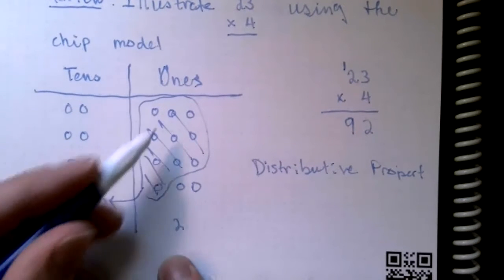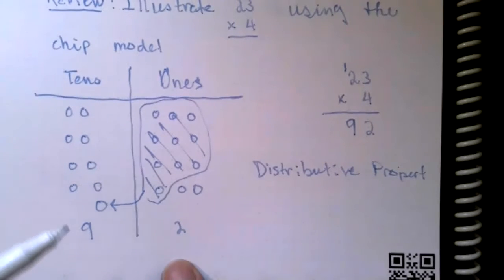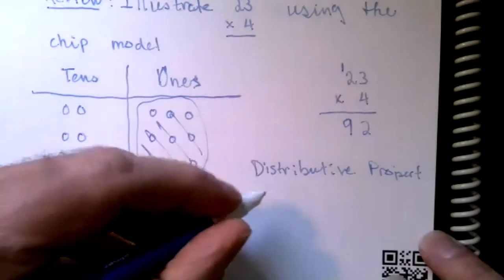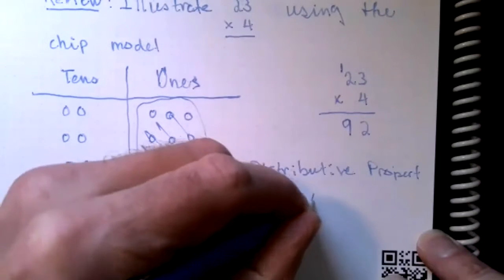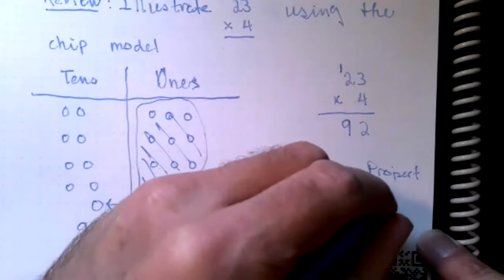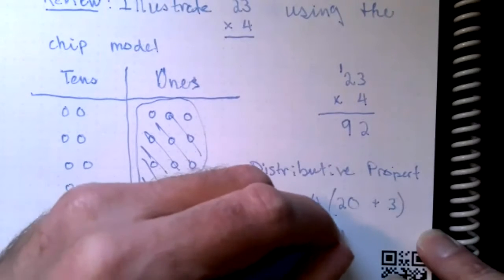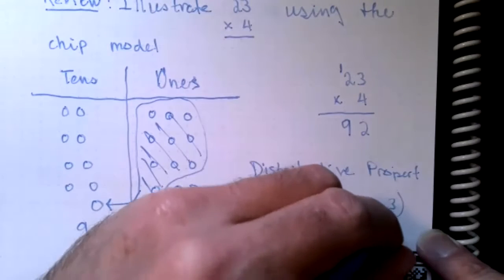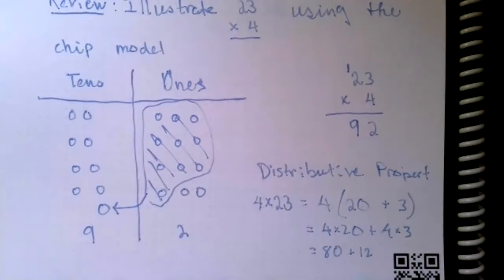When I started here, before I did the regrouping, I said, all right, we have 8 and 12. So we have 80, 12. In a way, that's not really wrong, right? If I were to do 4 times 23, 4 times 20 plus 3, 4 times 20 is 80. 4 times 3 is 12. 80 plus 12 is 92. Okay, so that distributive property, multiplication distributing over addition, that's working right here.